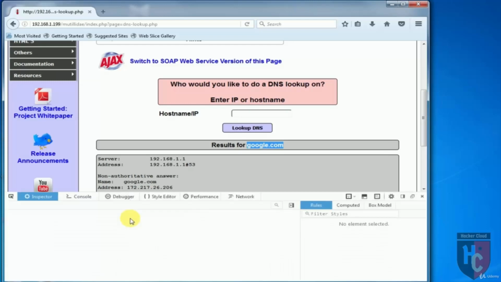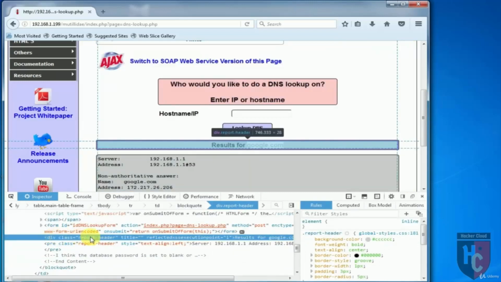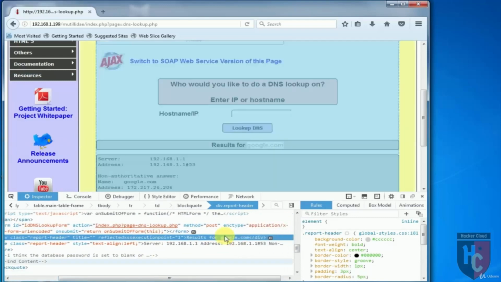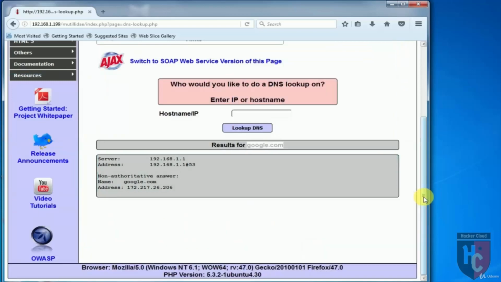So let me inspect this page. Here you can see the division tag with results for google.com. There is no JSON or anything else; it is directly displaying. So google.com is searchable. Suppose the search item is not found, it displays the same.